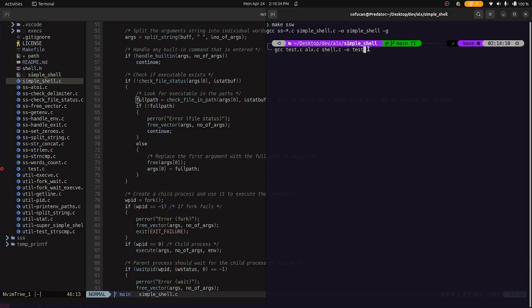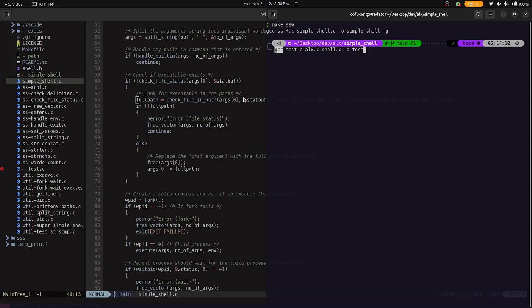So we need to split it into separate strings, so I call a function that splits it. When I split it, this gcc will be a single word, this test will be a single word, and so on, separated into individual words. Then it takes the first word of this string, which is index 0, in my case I call it args[0], and checks if it exists.